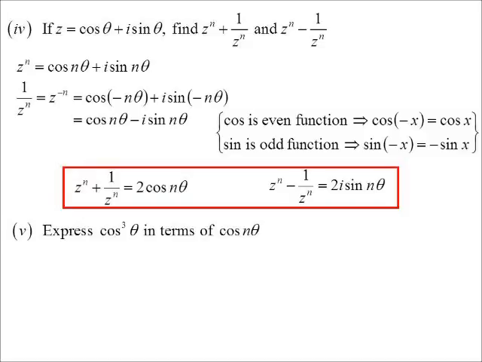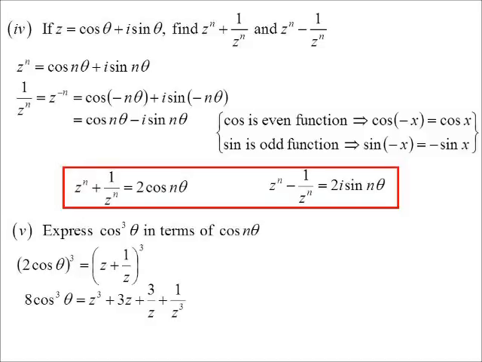But all right, so what I could do is I could say, well, look, 2 cos theta I know is the same as z plus 1 on z. Now, if I raise them both to the power of 3, then on the left-hand side I get 8 cos cubed theta. And that's what we're trying to rewrite. On the right-hand side, I've got z cubed plus 3z plus 3 on z plus 1 on z cubed. Beautiful thing about binomials, when you expand them out, you get lovely symmetry with the coefficients. So you can always regroup them to get those little things with the same coefficient, and you end up with something like this. z cubed plus 1 on z cubed, and the other one becomes 3 lots of z plus 1 on z.